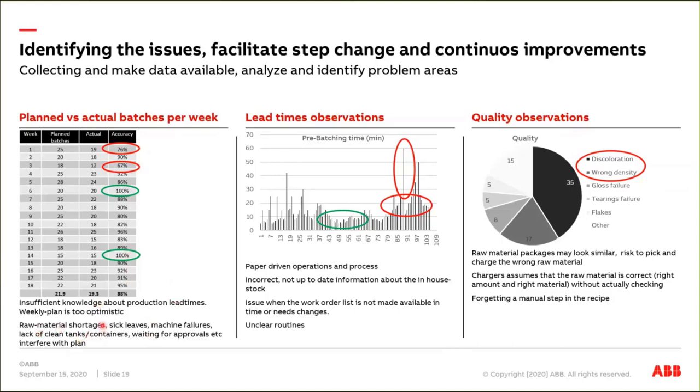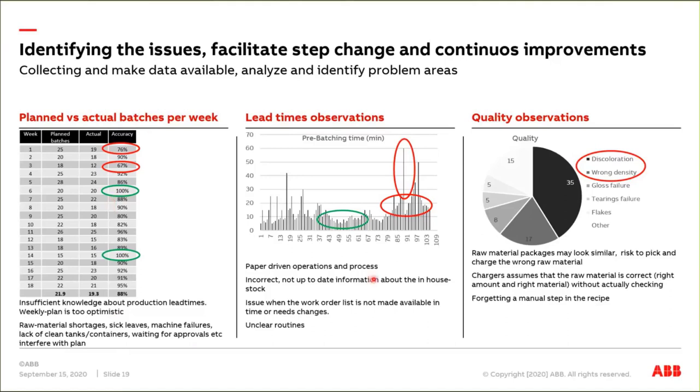They had raw material shortages, so they basically had to wait at certain parts in the process before they could continue. They had things that they could not impact, like sick leaves, which they did not take into consideration in this positive planning. And then they also had lack of clean tanks and containers. You saw before these containers, because they did not have it updated. They sometimes had the issue that they didn't have any available to actually fill things that were finished. And then classical ones that are waiting for approvals, etc. So there were things that they could impact, and there were things that they could not impact. But the bottom line was that continuously happy planning was not helpful for the operations.